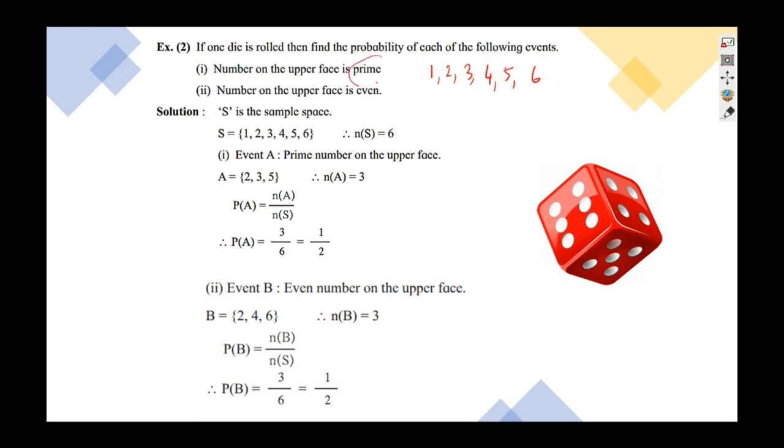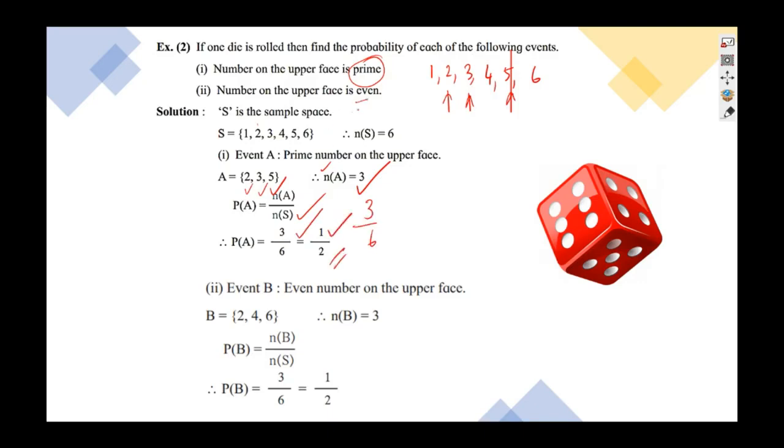And the first condition is, what is the probability of getting a prime number. So 2, 3 and 5 are prime numbers. Naturally these 2, 3, 5 are prime numbers. So the number of sample points over here happens to be 3. That is what is in the numerator, and as it is a 6 faced die, the number of sample points in the sample space is equal to 6. So it will be 3 upon 6 the chance, and naturally 1 upon 2 is the probability.